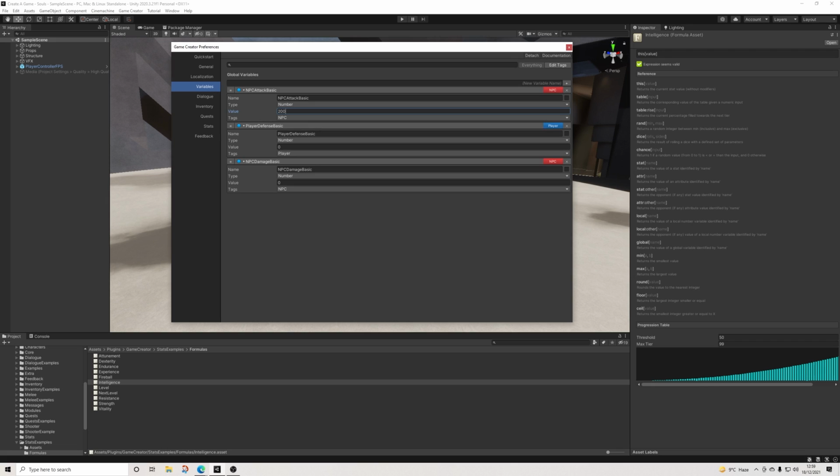Then we're going to have player defense basic. So for a base value, we can just use 30, for example. And NPC damage basic is going to be 0. So we're just going to keep that at 0 because we're going to create a formula to calculate this value. Now, the reason I did basic is because you can also add a magic variant of this. So if they use, for example, magic damage on you.